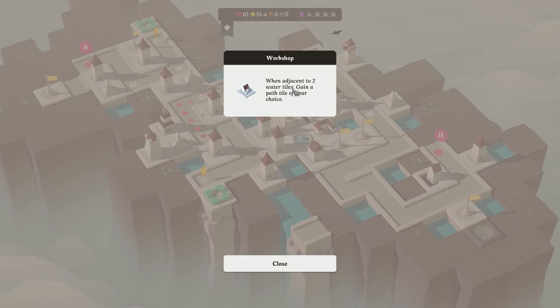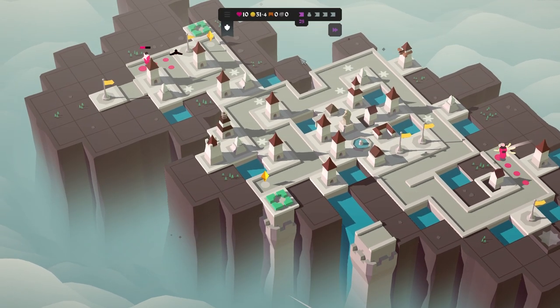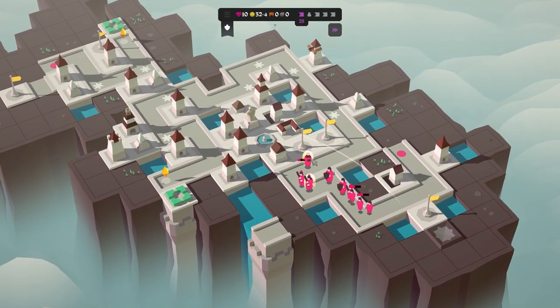Next up we've got the Workshop. When adjacent to two water tiles, gain a path tile of your choice. And do we have two water tiles? Yes we do, right there. That's pretty nice. Okay, on to the next path. Making gold here and there, which is glorious. We've now got monks.